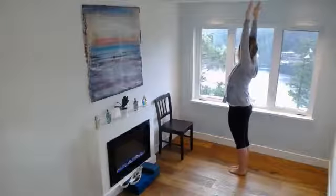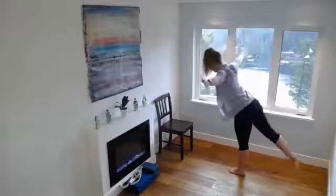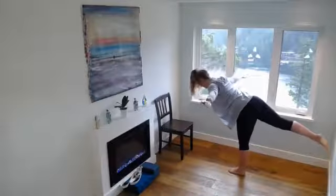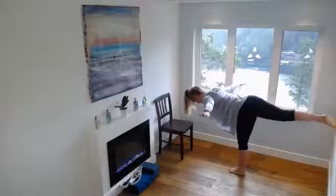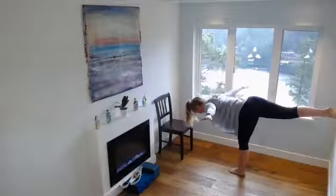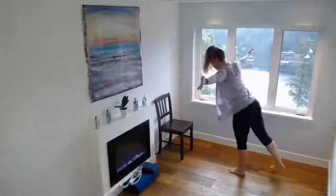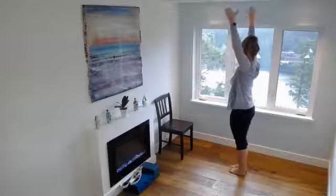Now you can keep that going, or some of you might prefer to have the arms at the sides like an airplane to give you better balance. And actually you can use that wall behind you. I've just found that's also a nice prop. And you can go up and down from there.